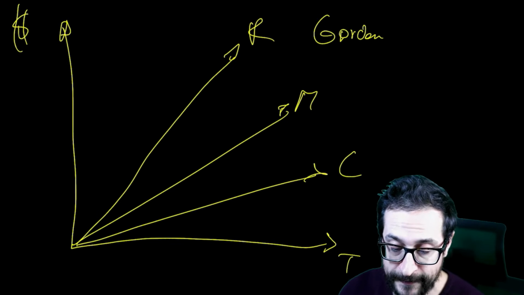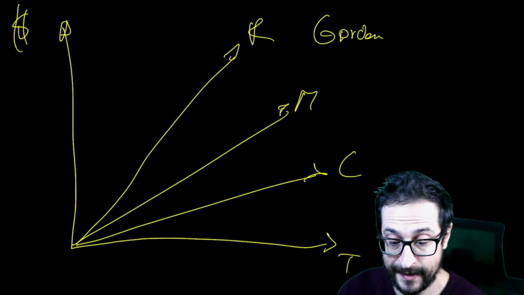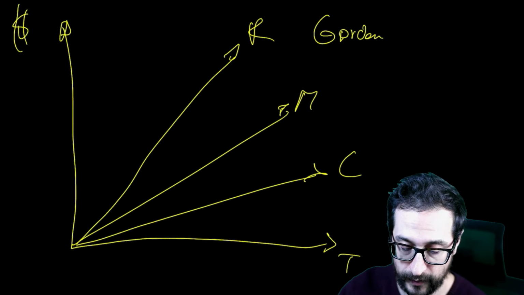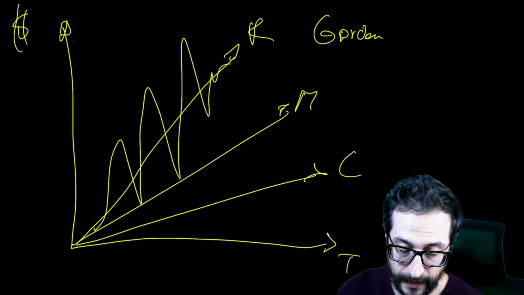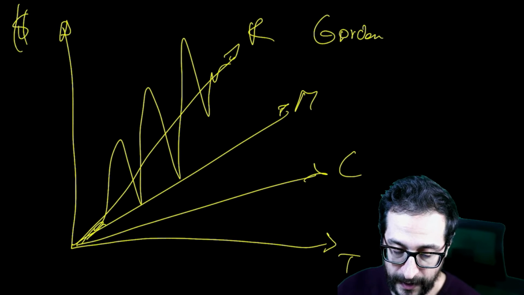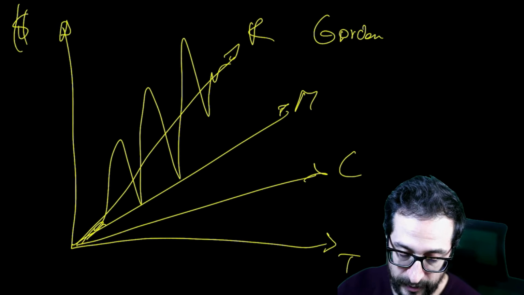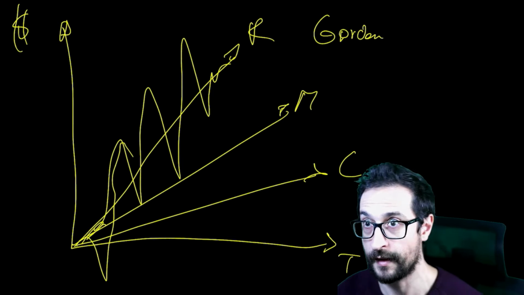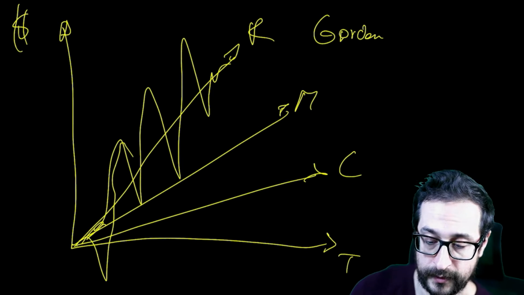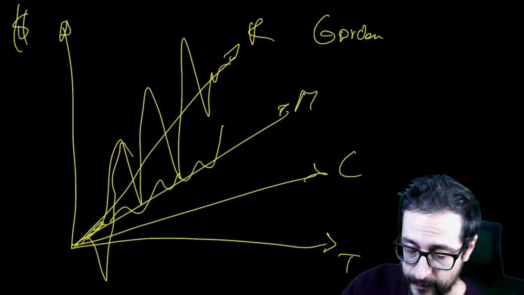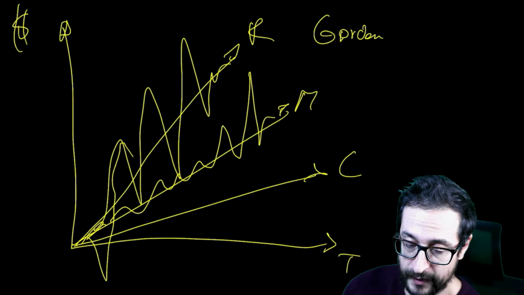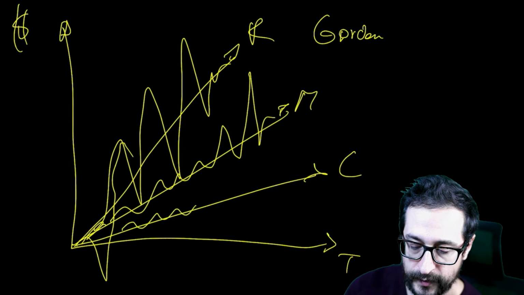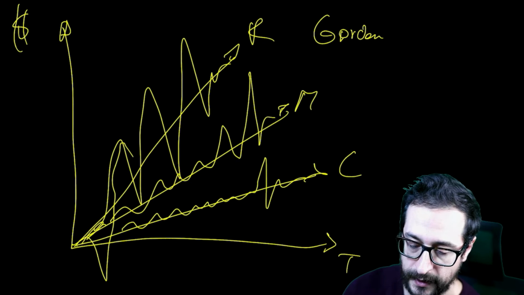So what's the difference? Well, the difference, apart from the profit, is that the ride is going to be very different through time. You're going to perceive much more volatility on the riskier one. It's going to be something crazy. I'm being very optimistic here, as it went straight up, but actually it could start down and then go up. That's more of what we have all experienced at least once with a risky bot. Then the moderate is going to be a little more balanced, still with some hiccups, but compared to the riskier, you should expect less volatility, and the conservative is way closer to the line, with some ups and downs as well.